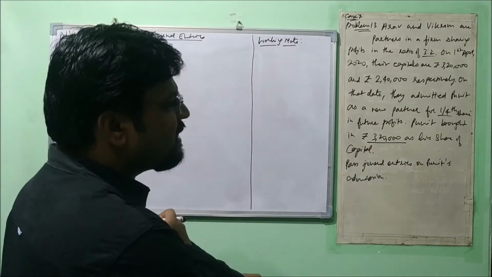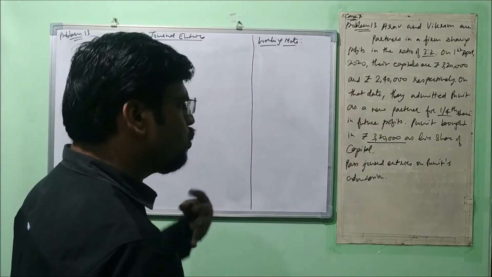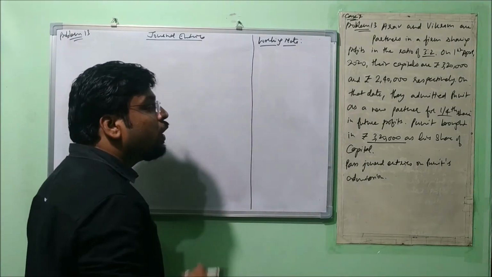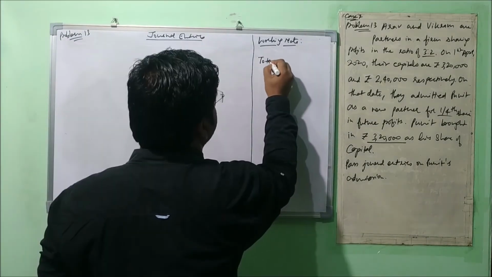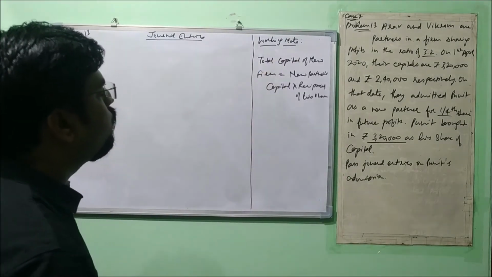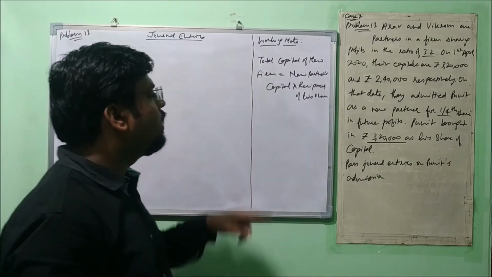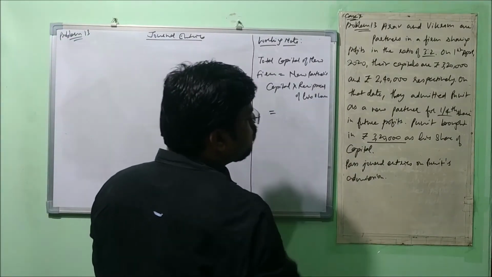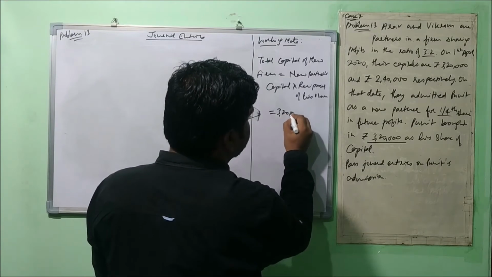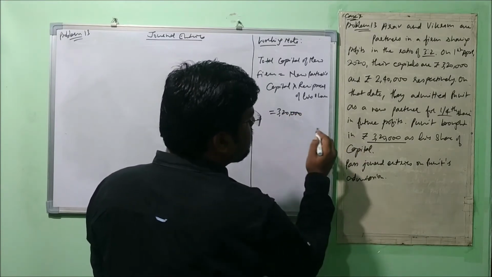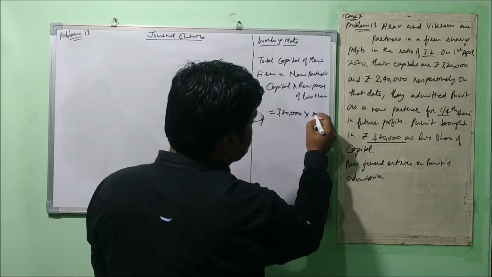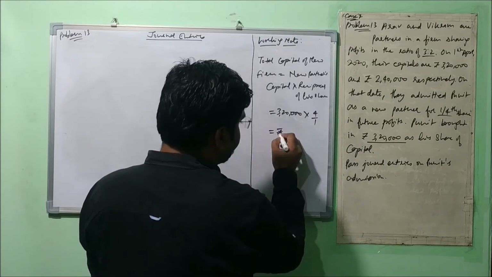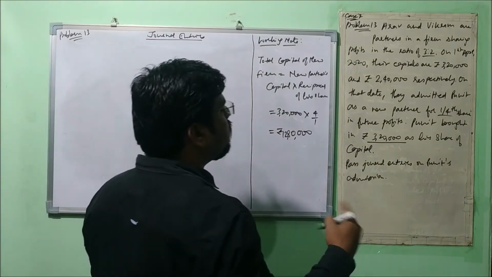So we'll go according to our steps. We'll not mention the steps here, but we'll go according to that. Okay, the very first step was to calculate the net worth including the goodwill. And how? I'll write it down here once again. Total capital of new firm is equal to new partner's capital multiplied by the reciprocal of his share. What is the new partner's capital? 3,20,000. Fine. And what is his share? 1/4. That will be the reciprocal, meaning 4/1. Let's calculate the value here: 12,80,000. Right.